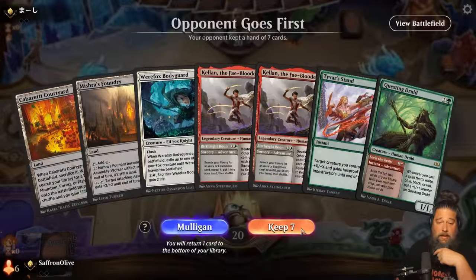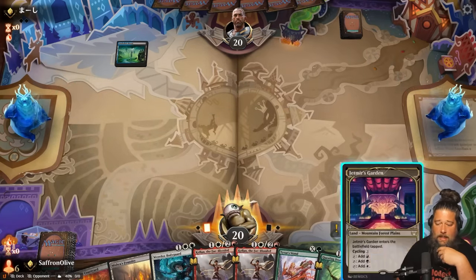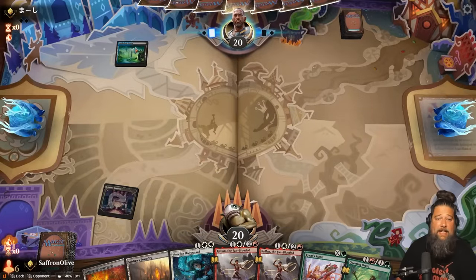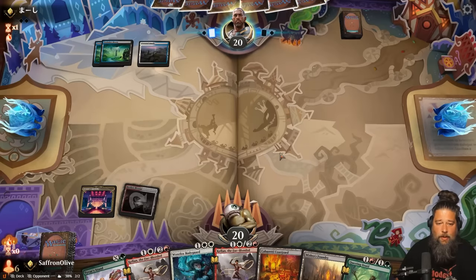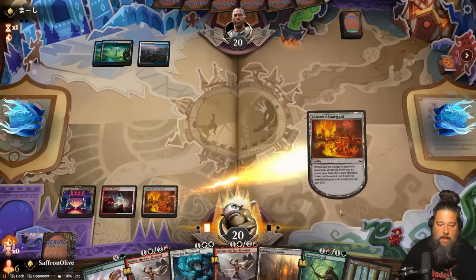Ooh, sounds risky, but we're going to keep it. Let's Demir's Garden. That makes it a lot less risky. I mean, we're up against Demir, which is probably not ideal, but we need to find the turtle at some point. Oh, it's Esper Control. Well, Cabretti Courtyard.